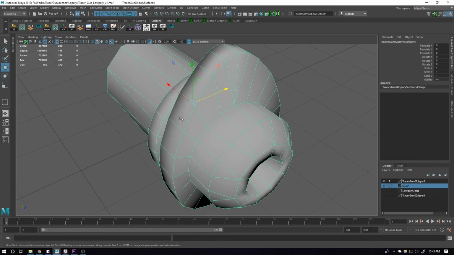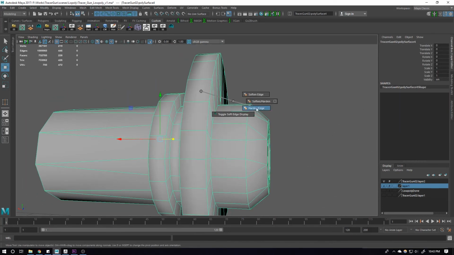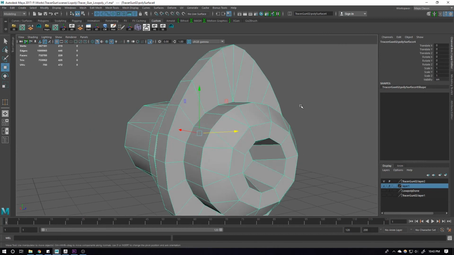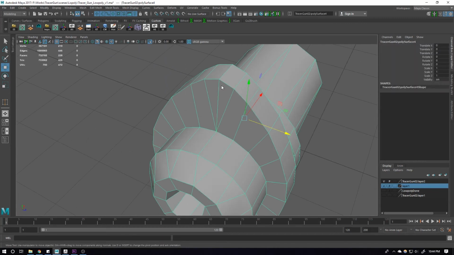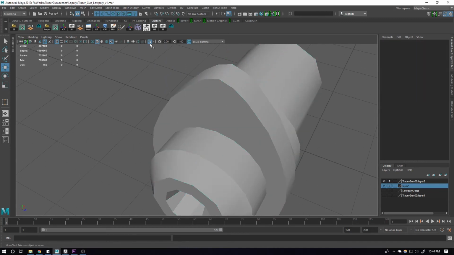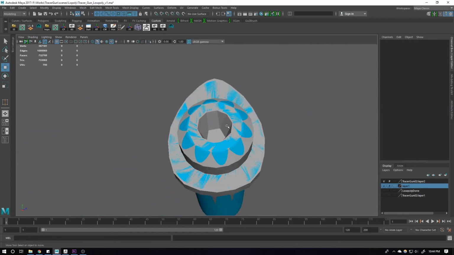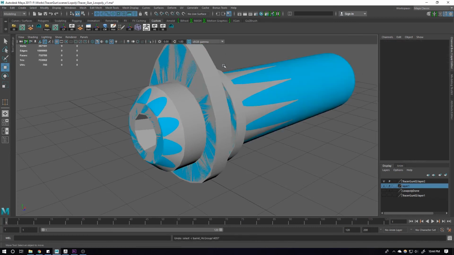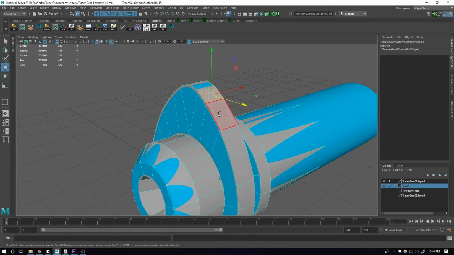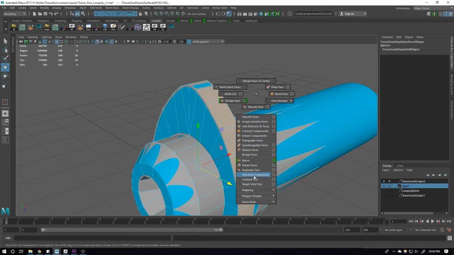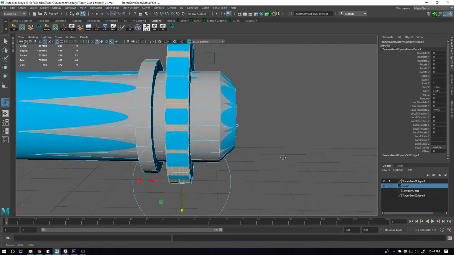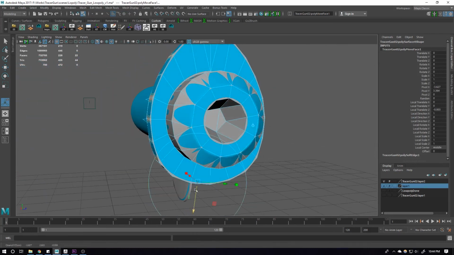I don't need any bevel on this low poly object for that mesh. Yeah, so now it seems it covers the whole object. And let me transform this a little bit. Shift right click, select the whole loop, shift right click, transform component, and reduce its thickness a little bit.